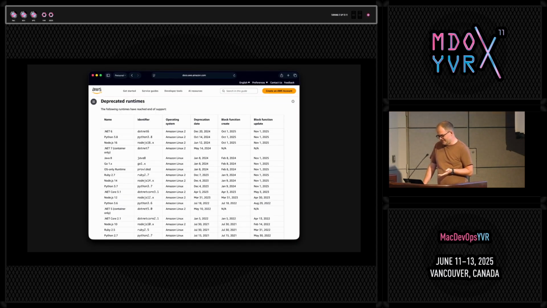We can go look and see, oh, here are these deprecated runtimes in Lambda. For Python 3.7, the deprecation was announced in 2023. You couldn't create Python 3.7 Lambdas after January 2024. So we're like, okay, this is at least that old. And you haven't been able to update Python 3.7 Lambdas since November of last year. So we know that when we updated the memory, it had to have been before November. Now we just can't change it at all. All we can do is change the runtime or delete it. It'll keep running for a long time, but we can't change it anymore.